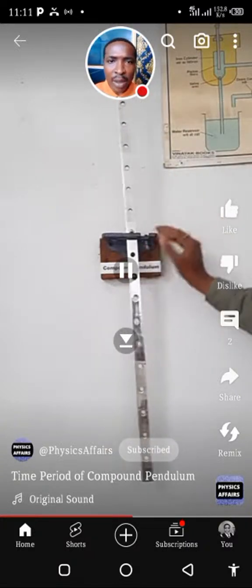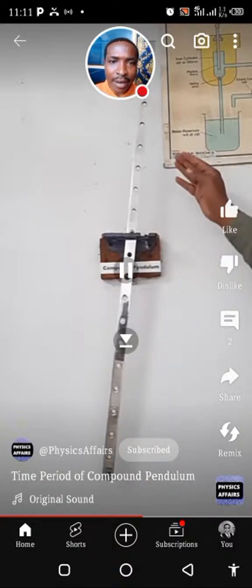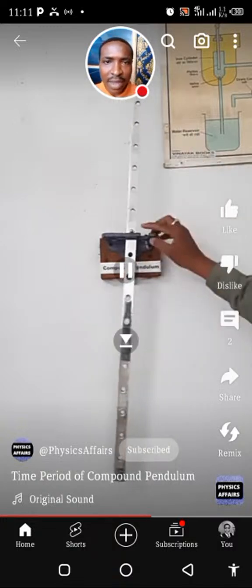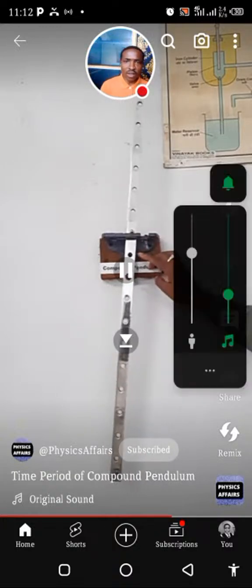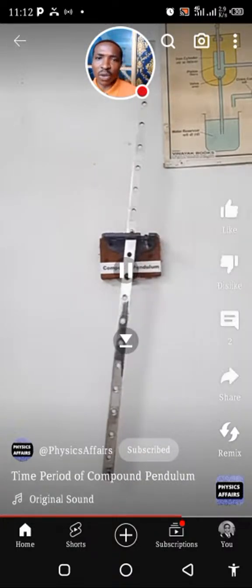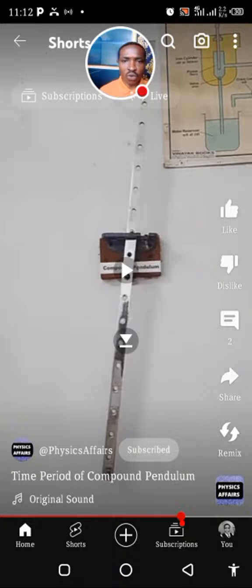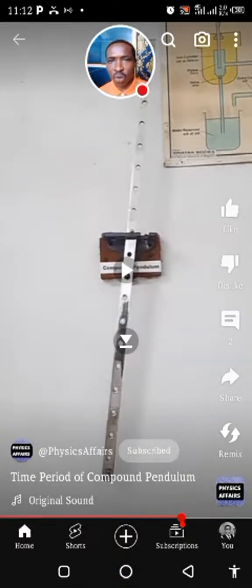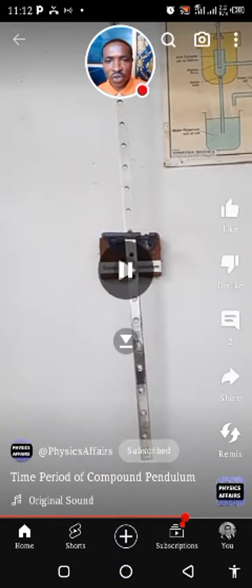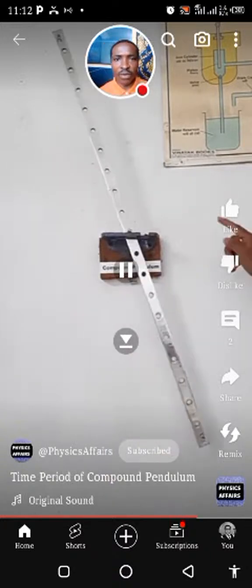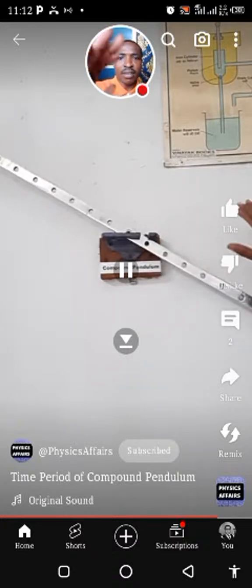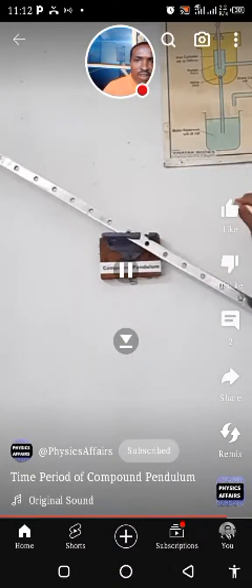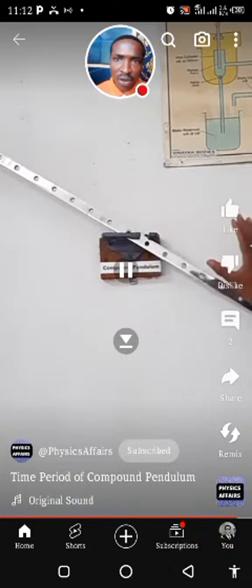So you can see that we have drill holes from the top to the center of gravity, on both sides. Don't mind the language and our Indian brother; the guys are very, very good at this. The man is on the wall, so there's no issue with that. You can see that they have different drill holes. In the instruction given to us, the holes start from 5, 10, 15, that is, the distance is 5, 10, 15. So you fix it the way it is, and then you oscillate it accordingly.